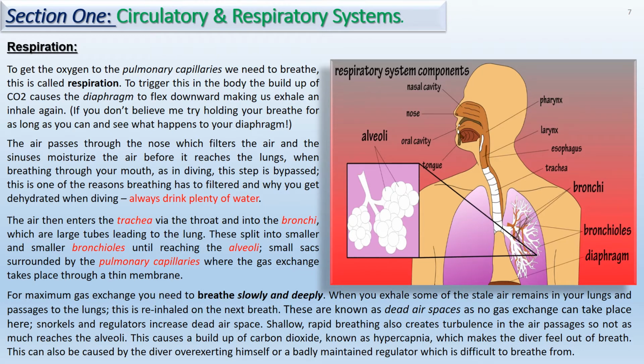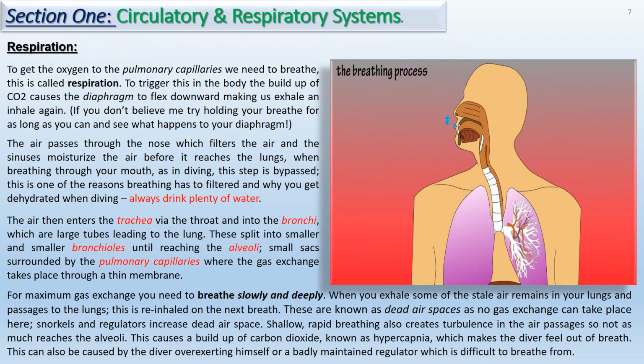Now let's go through a very basic look at what happens during the breathing process. So air is breathed in through the nose or mouth. When it enters through the nose, it gets spread out by these shelf-like things here called conchi. The conchi help humidify the air and trap some inhaled particles. They also warm the air. The air next passes through the pharynx and enters the trachea.